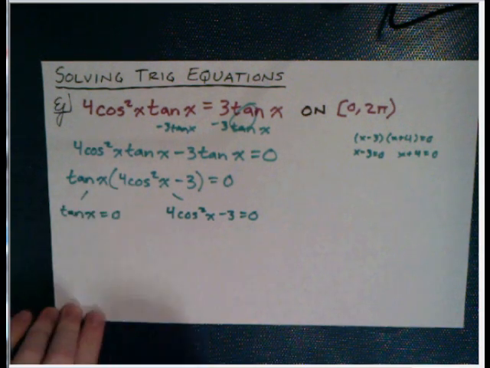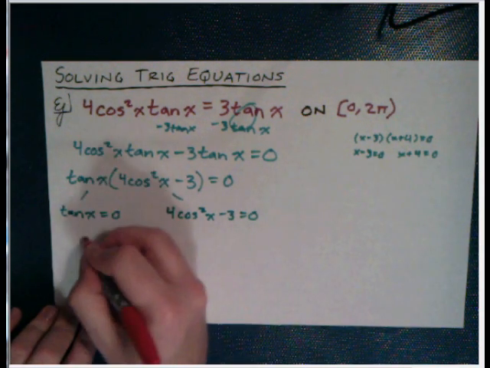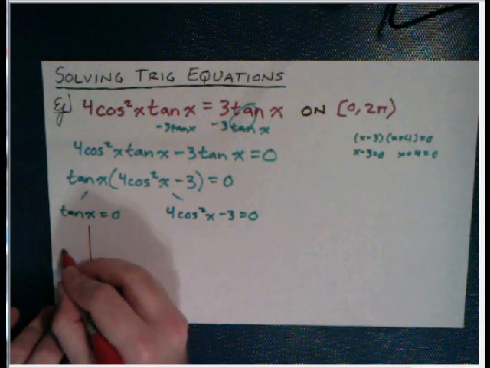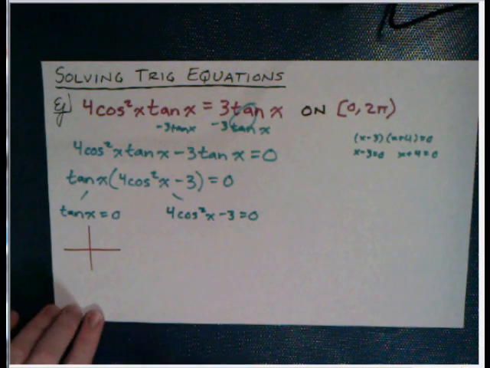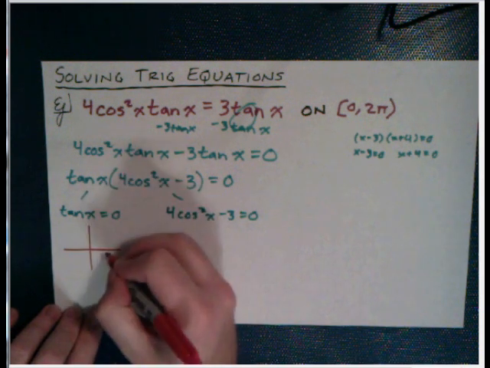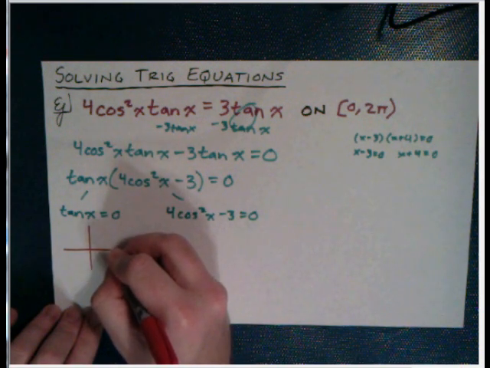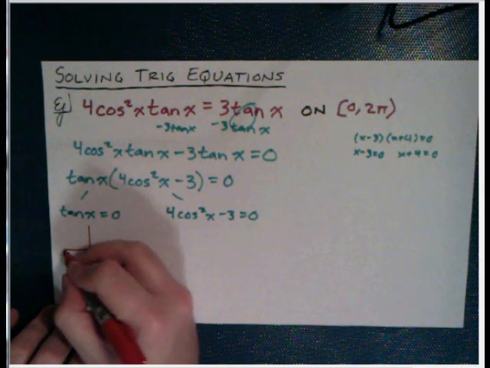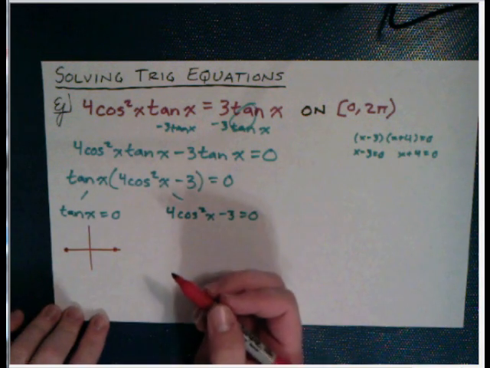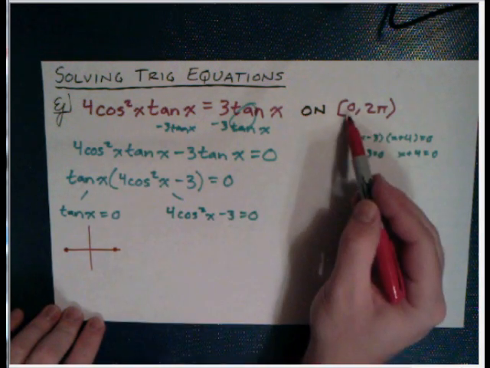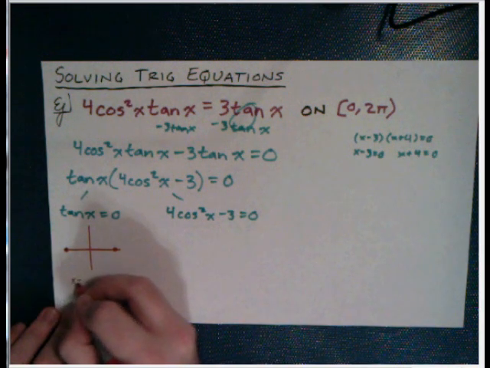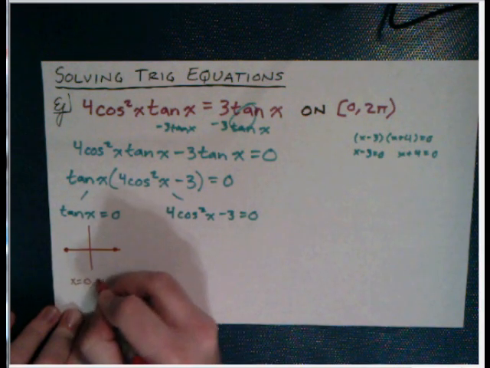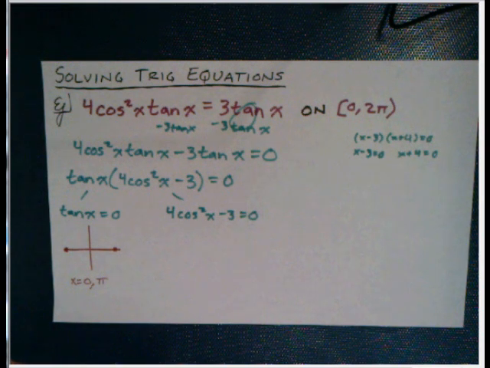So first I'll start with the simpler one, the shorter one. We've got tangent of x equals 0. Tangent of x, we talked about a little bit, is slope. And so if we think about this, where is the slope equal to 0? There are other ways to think about it. I'm just using this as one example. Well, a tangent is 0 right here, where sine is equal to 0, because it's sine over cosine, and right here, because again, sine is 0. That means our two angles between 0 and 2 pi are going to be at x equals 0 and x equals pi. So we get two solutions from the first half of the equation.